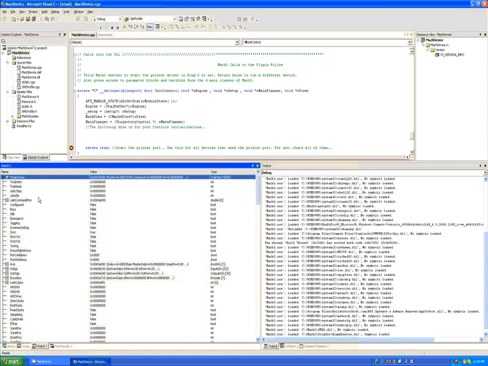We have a lot of variables here, and there's no way I'm going to be able to explain all of them to you, so this will primarily be done on a request basis of letting you know where you can find a particular variable to do a particular thing. Some of them are obvious, such as emergency. If it is true, then an emergency stop is in effect. Jogging, if it is true, the user is currently jogging. Incremental jog means you are in incremental jog mode, etc., etc. There are a lot of these.